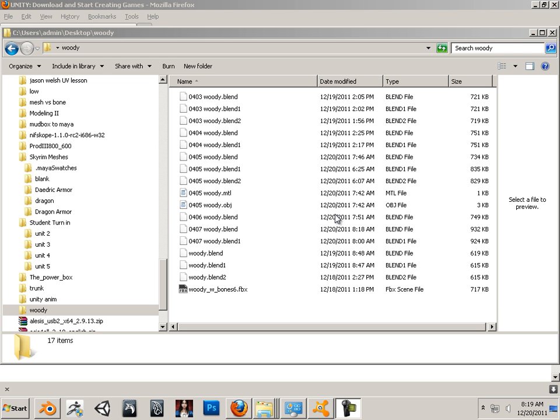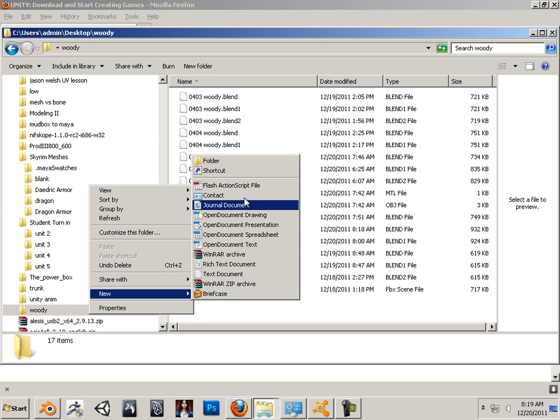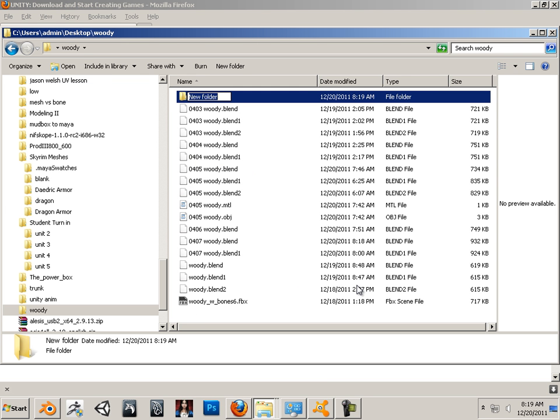We're now going to look at exporting from Blender to Unity, and just one simple animation, and then we'll toggle off of that. But for right now, in this unit, we're going to be looking at a single animation. And we're going to need a folder. I don't care what you call this.